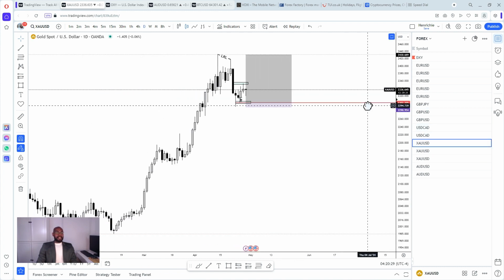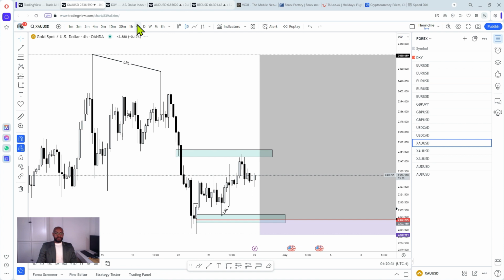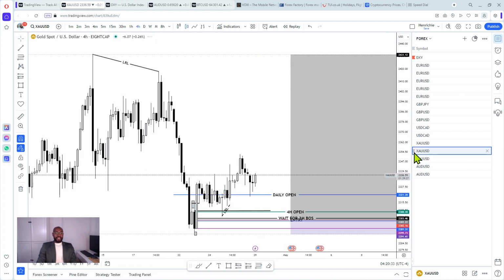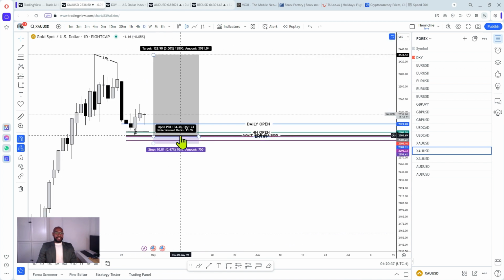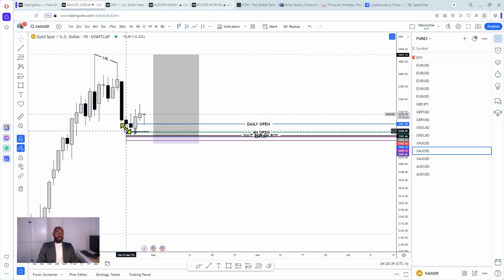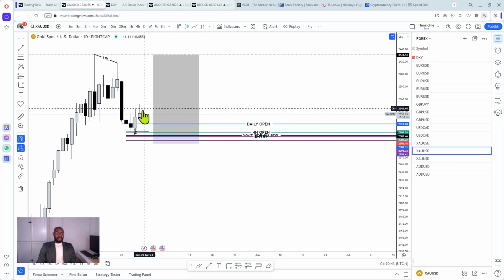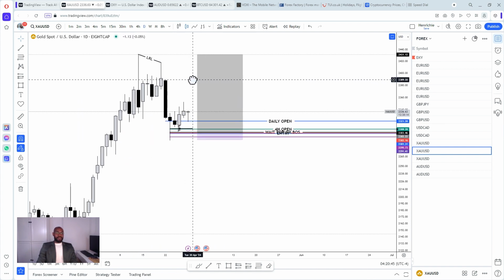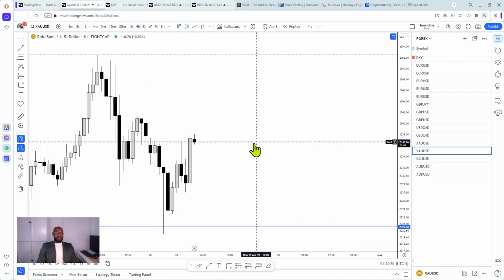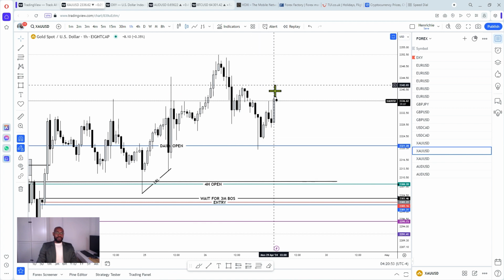So we'll look at gold. For gold, right here, this is the daily open. Go to the daily time frame. So this was the daily candle, the last daily candle that went to the downside. This is the open, and I was anticipating to see whether price is going to reaccumulate below the open. And funny enough, that's happened. It came into the open of the candle, mitigated it, and we saw this expansion.